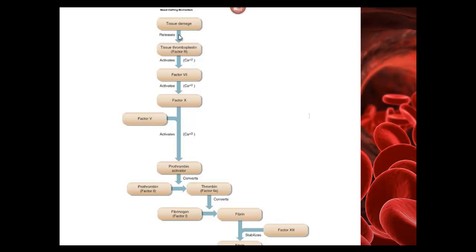This has to happen in a certain sequence or blood doesn't clot, and you have to have all of these factors. You see calcium ions. What's not on here is vitamin K. You have to have vitamin K for blood clotting. And this happens to be the clotting mechanism for a broken vessel. There's a whole other mechanism for clots that form in arteries that are not broken. So here's tissue damage and all this. I'm going to summarize this for you. Here's tissue thromboplastin, which is one of the factors involved.